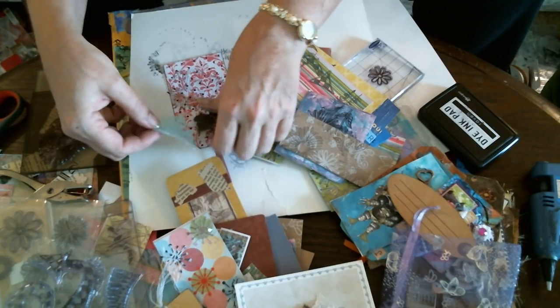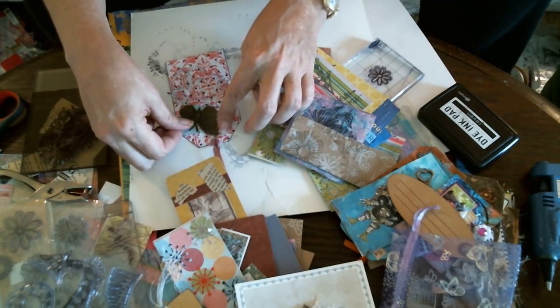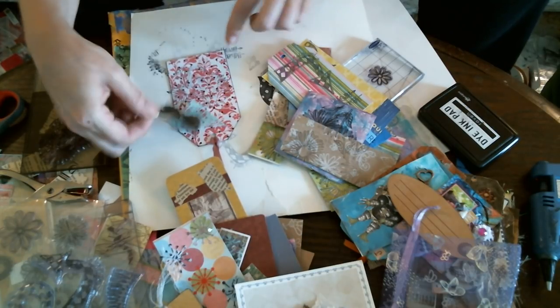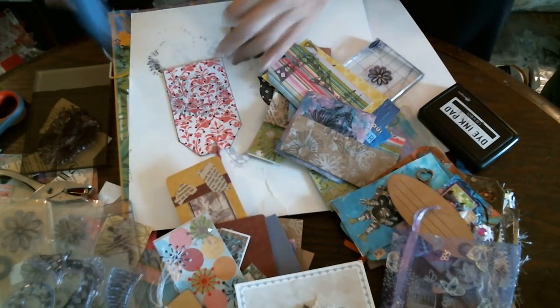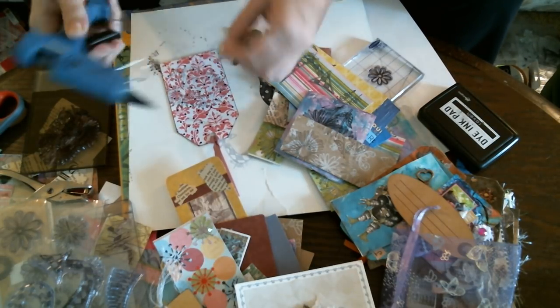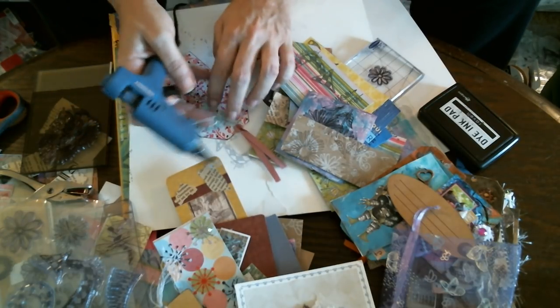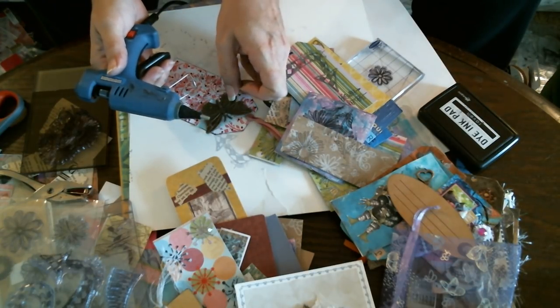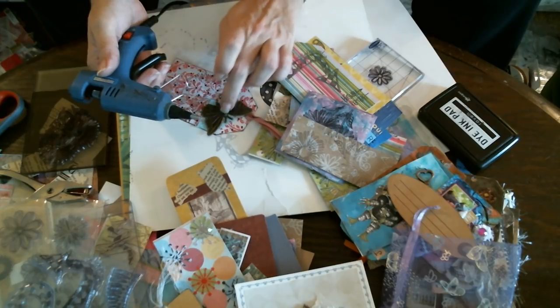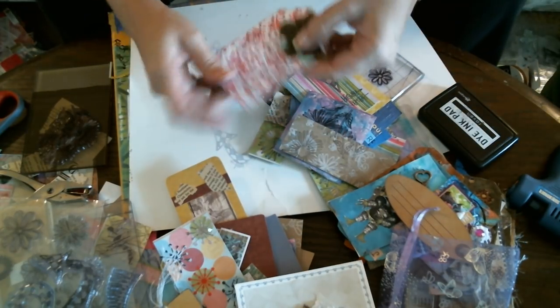Well, actually, I'm not seeing. But that pink is really pretty. Or the lime green underneath it is really pretty. So let's do that. Let's put a little bit of glue right there, and we'll throw that down. And we'll put the butterfly right on top of that. Ooh, that got hot. That's a little metal embellishment.